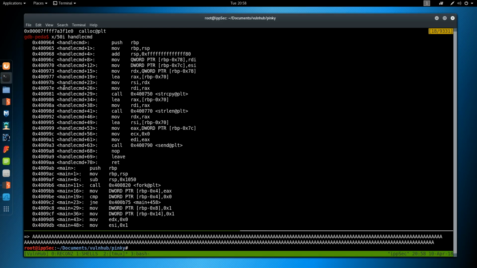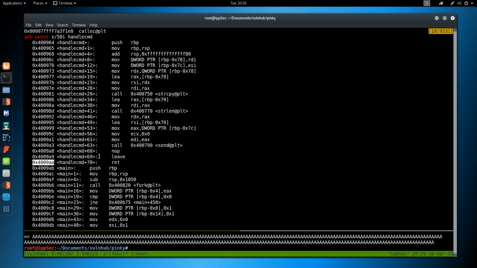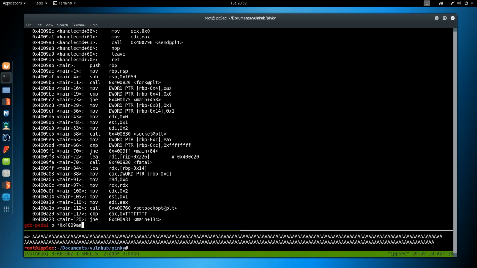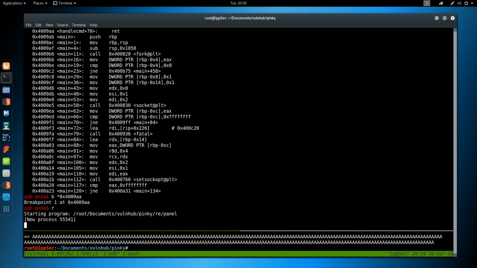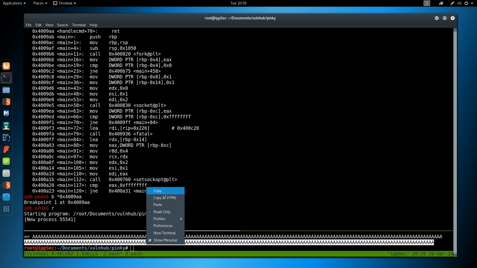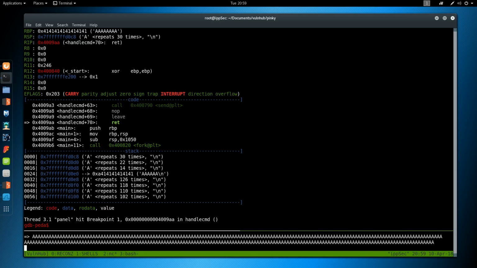So if we want, we can set a breakpoint right at this return. So B, breakpoint set. We can run this. Its default behavior is to follow those forks. Do that. We hit a breakpoint. And we can see, let's see, what do our registers look like?